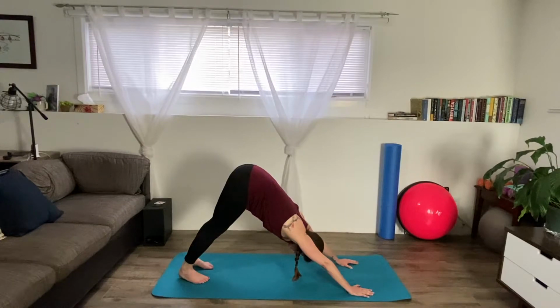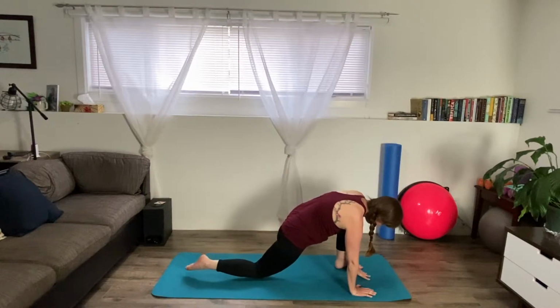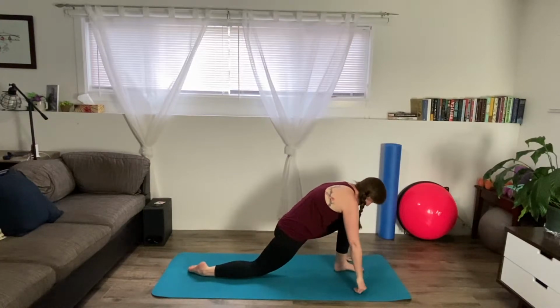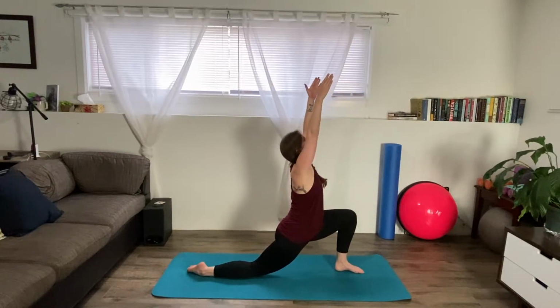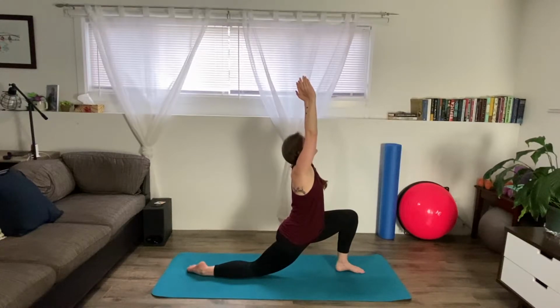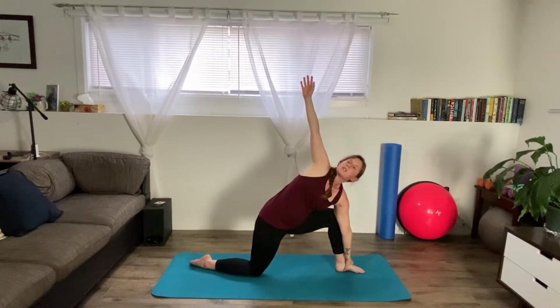Pushing up, stretching it out, stepping the other leg forward into that low lunge. So same rotation here again. We're gonna get comfortable in that low lunge, pushing forward. We're gonna come up into a nice crescent lunge, arms up above the head, breathing in for three deep breaths. And after those three breaths, coming into a nice twist for three.